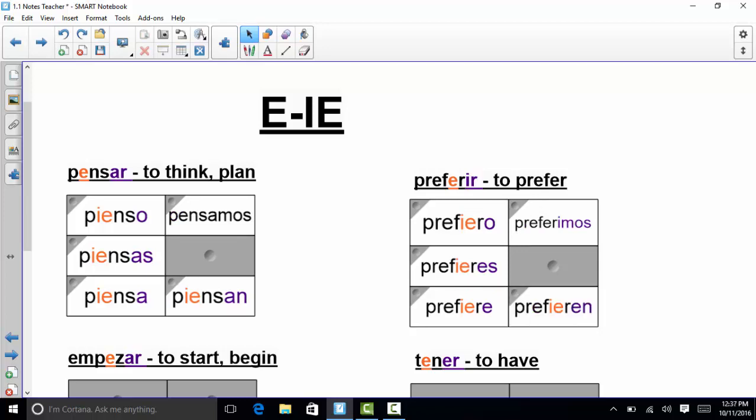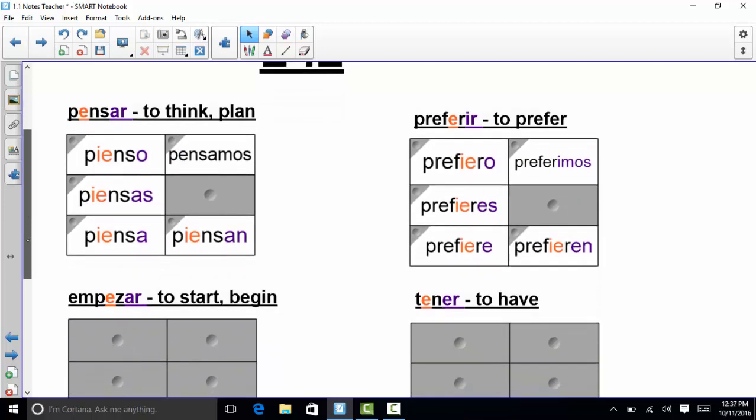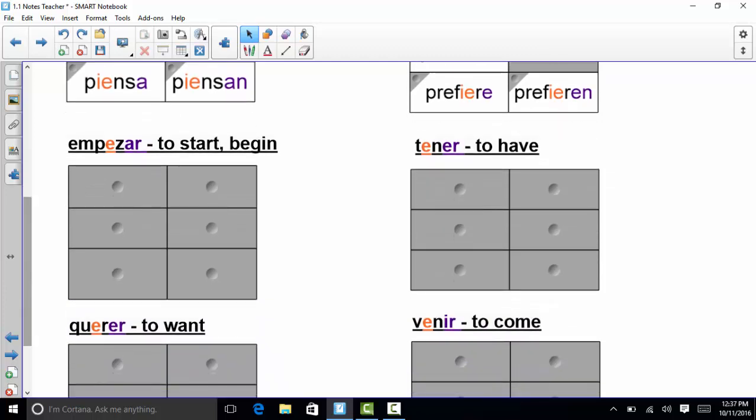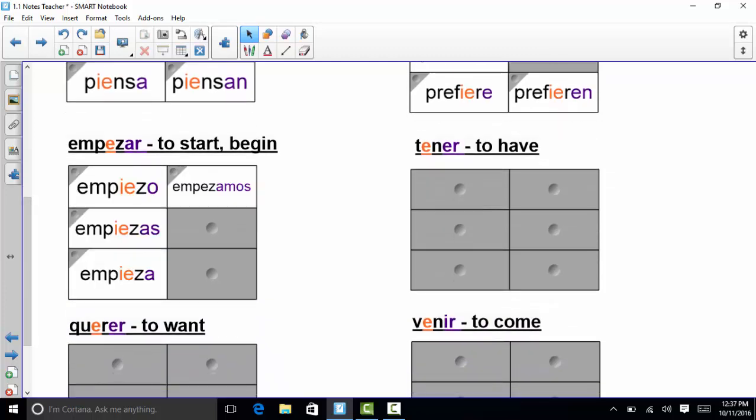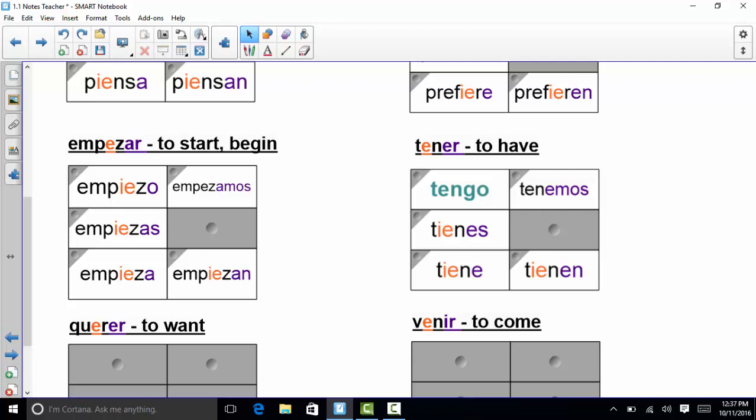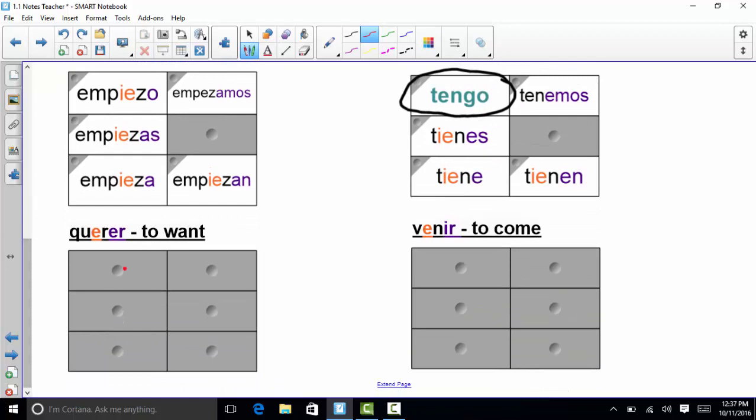Got pensar, to think or plan. Preferir, to prefer. Empezar is to start or begin. Tener means to have. And one interesting thing about tener is that it's a stem changing verb, but it also has an irregular yo form. Okay, so that will not take the stem change, that irregular yo form. Querer is to want.